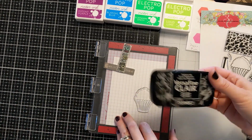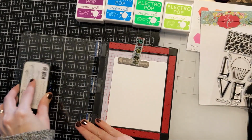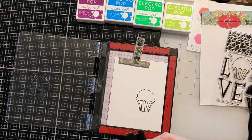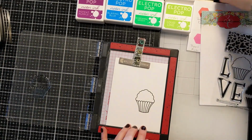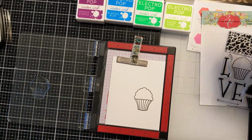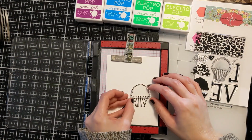But I have the card base loaded in my Mini Misty, and I have this dark, rich pigment ink. And I'm just going to stamp the outline of this cute little cupcake to start. I kind of have a rough idea of the look I want to achieve, but I'm really just winging it. This is my first time playing with this stamp set, and I just thought it was so cute, and I thought it would pair really well with some bright in-your-face colors.